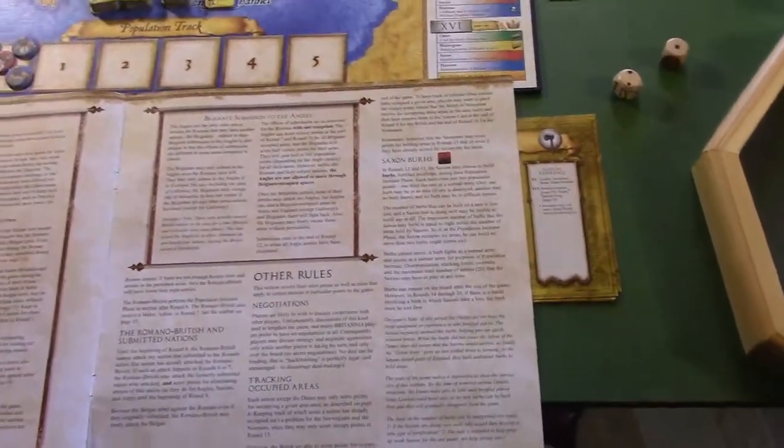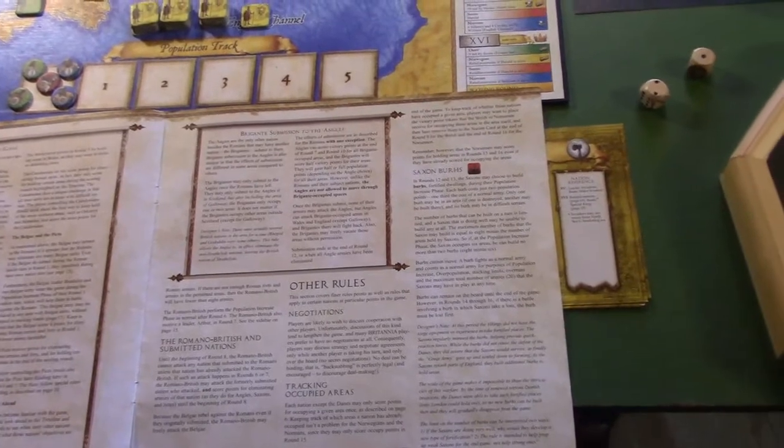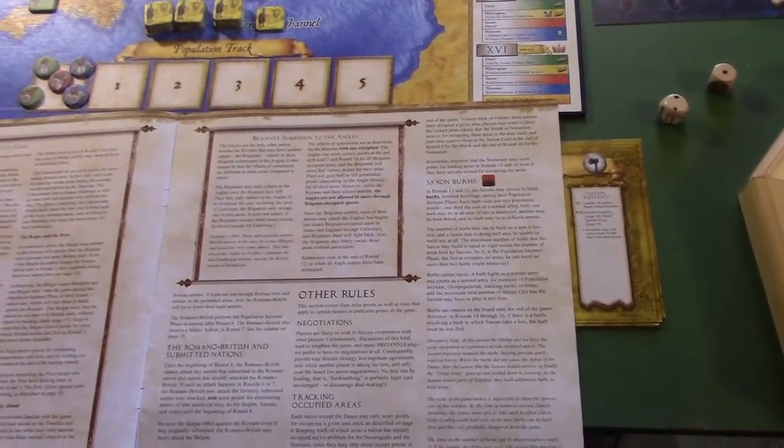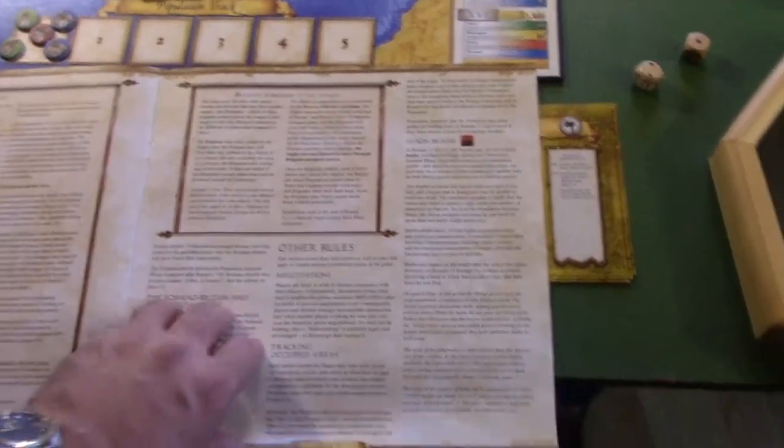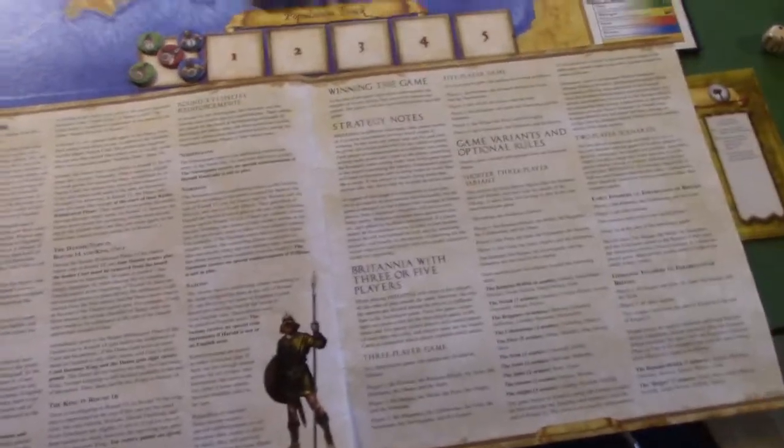And then the Saxon Burhs, which were basically the line of forts that the Saxons put up against the Danes at some point in history. They're cheaper to construct, but they don't act like the Roman forts. And I'll be right back talking about final thoughts before the game begins.